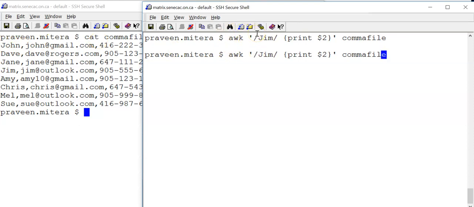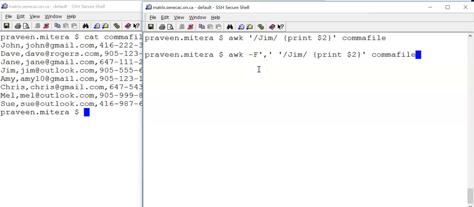So how do we change this command so that we tell awk which delimiter to use to find out where the second field is? Well, we have to tell it by going -F. Think of that capital F, which stands for field. So we're saying for field delimiter, use a comma.